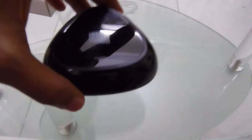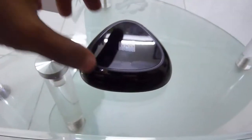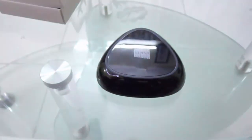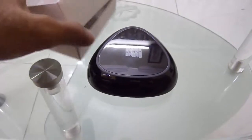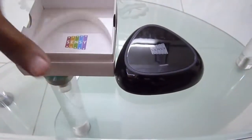It doesn't have to be pointed at the TV or your set-top box. One of the features of this device is that it emits infrared light from all three sides. So no matter where your TV or set-top box is, you know, they've got you covered.